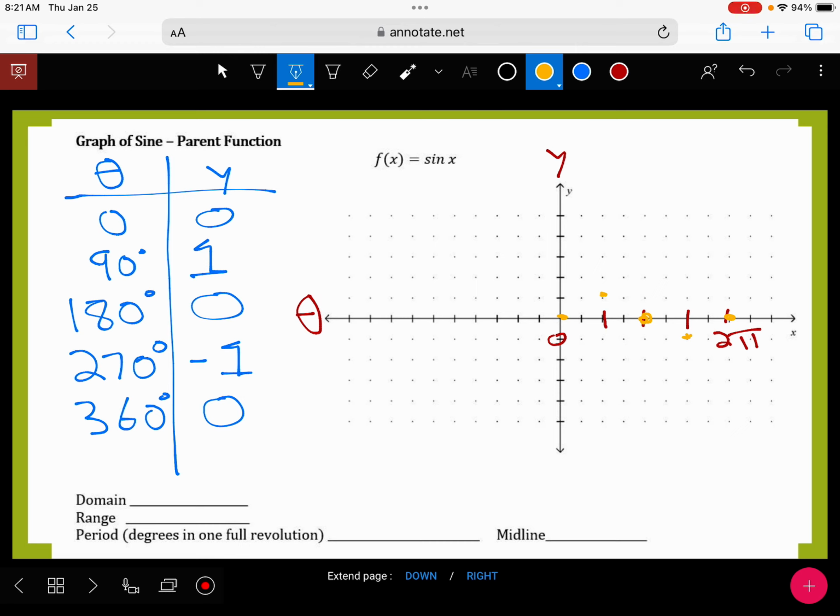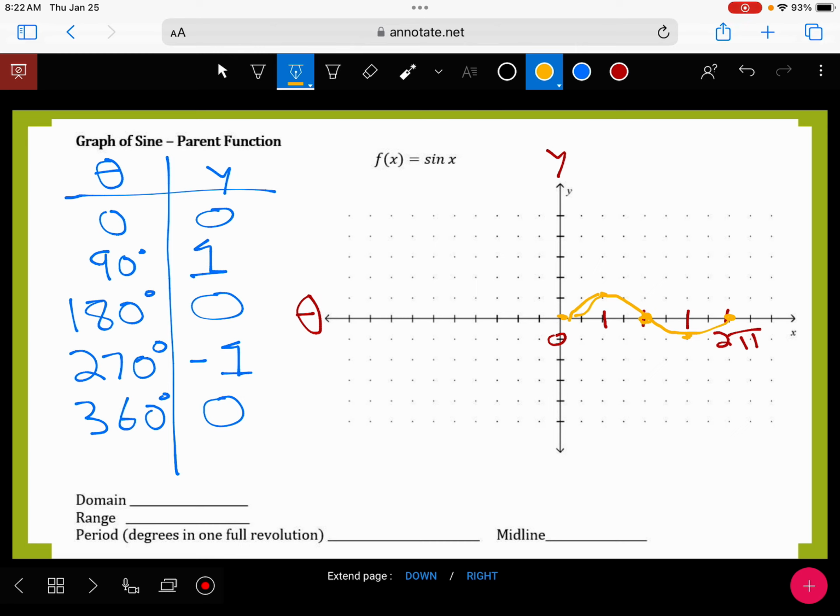So now we've compiled our table with the 5 main values. We've plotted our 5 points. We just have to play connect the dots. And remember, from the animation, they're not going to just be straight lines between the points. It's a curve. So as you connect it, I did a bad job right there. It should look more like that. Try to give it a little bit of that wave. And that right there is the parent function of sine, or at least the positive parent function of sine right there.